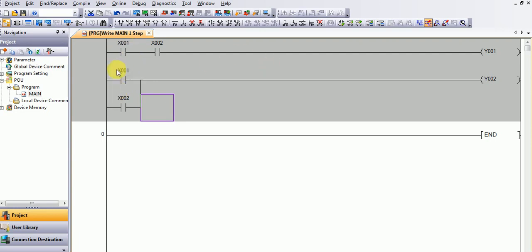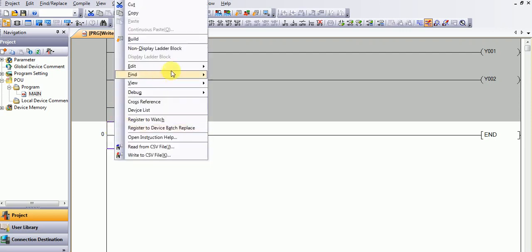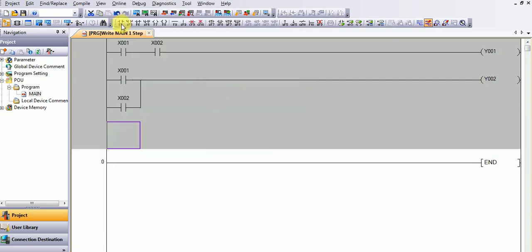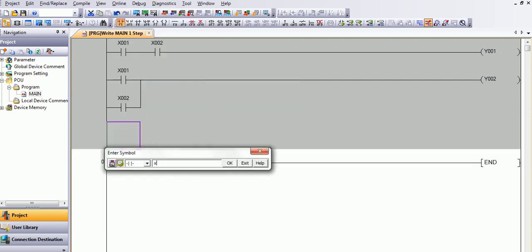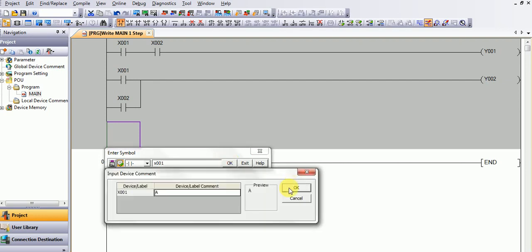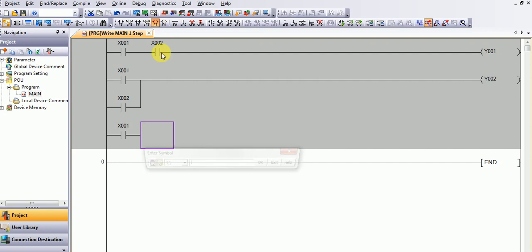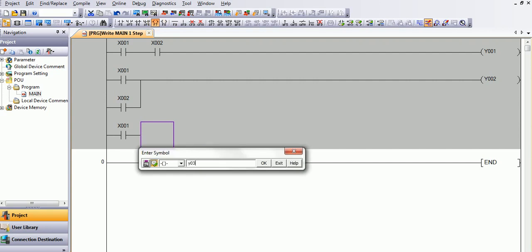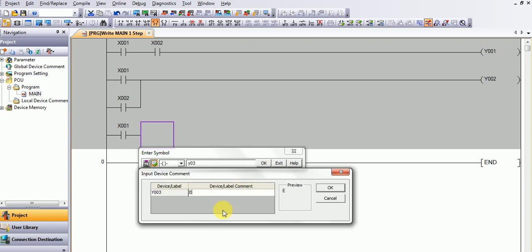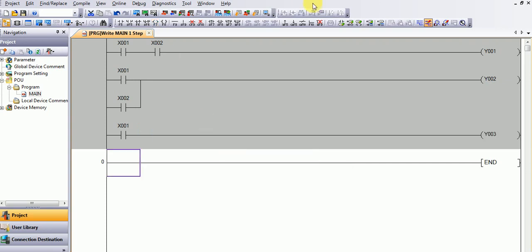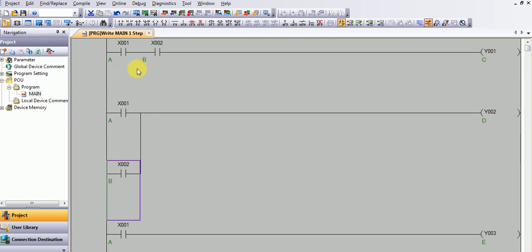If both inputs are in parallel to each other, then it will be OR gate. And take your last input like X01 and one output like Y03, and this is E. I will show my comments. You can see A and B, C, A and B, D, A and E.